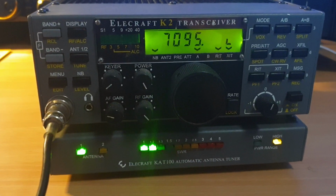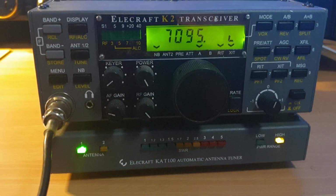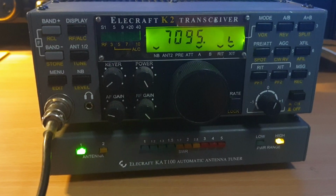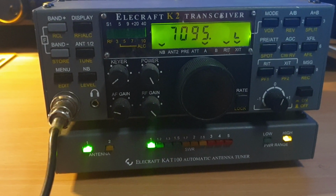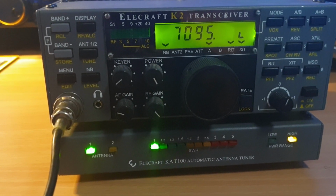But yeah, look, you know what? I bought this just because I thought, I've never had a K2 before. Let's have a play with one. You know me, typical. Anyway, I've just got to work out a couple of things, why they're working and not working.